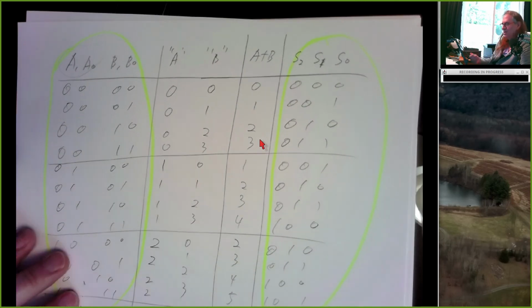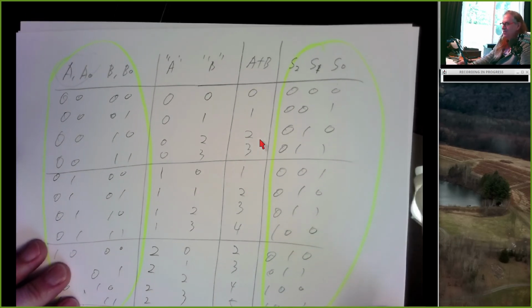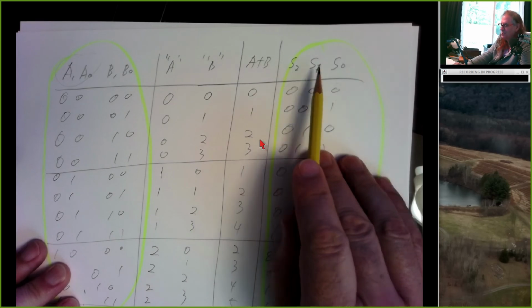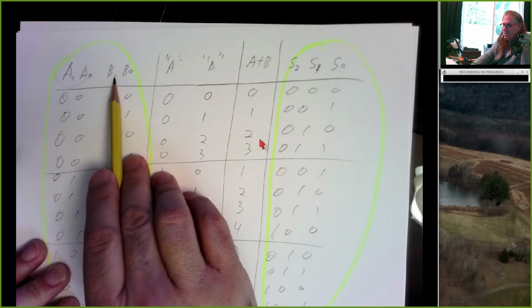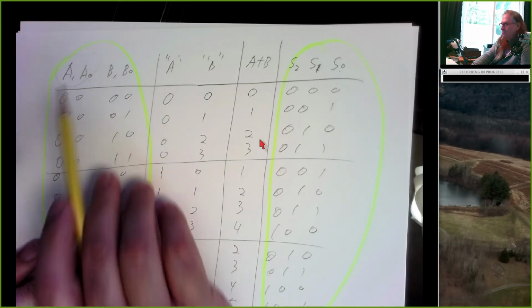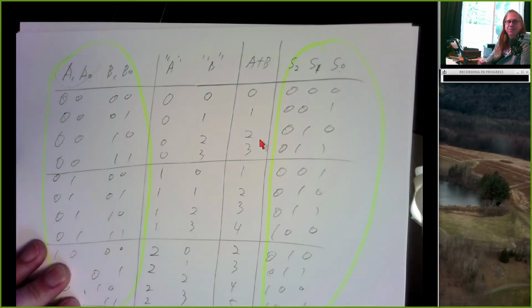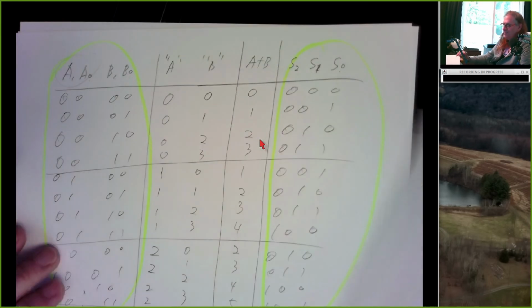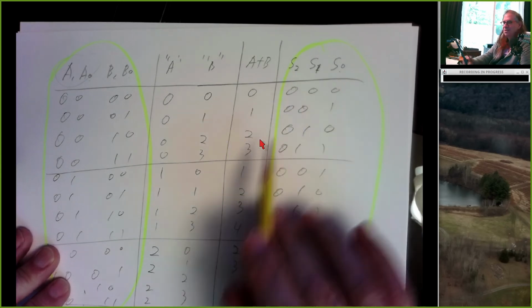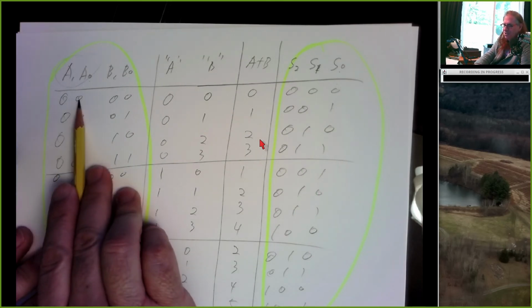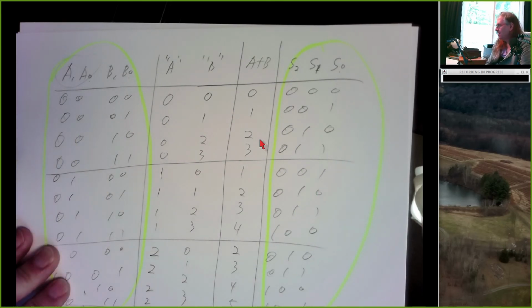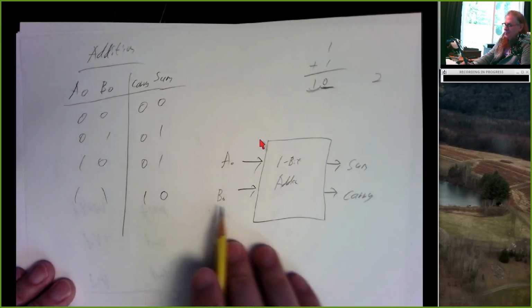But somebody somewhere else might say, I'm going to call this S0, S1, S2. Or they might say, I'm going to call this B0, B1, A0, A1. That's still a perfectly fine 2-bit adder, but to use that 2-bit adder, I've got to know, hey, when I get this bit S2, is that the most significant bit or the least significant bit? If I want to add the number 2, should I feed that in as a 1, 0 or as a 0, 1?